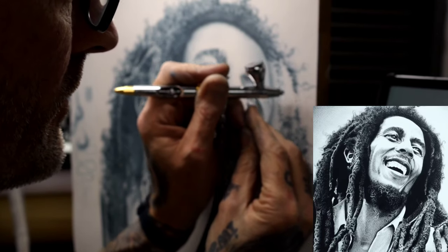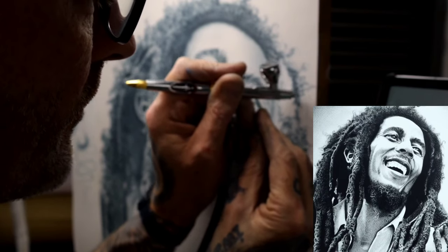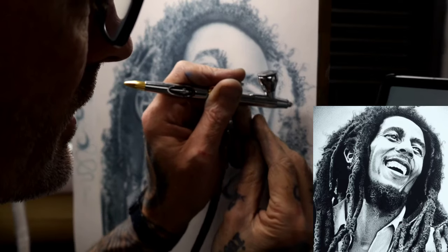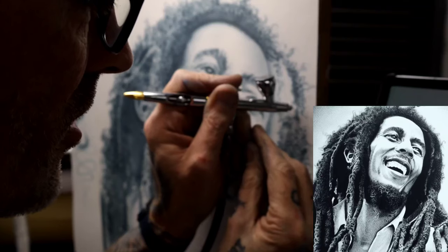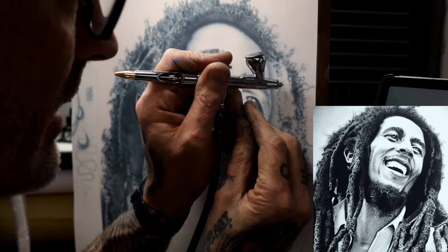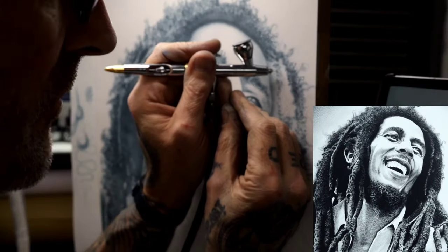Dark band in here. Some finer ones coming off. So you're basically just going up close, backing off a bit to get some sharp. And it doesn't matter if you're getting dot points when you start, because it just all blends in with the texture. So it's a nice one to practice. Another reason why I picked this, because I knew it's a good one to practice for getting these sort of textures with your brush.